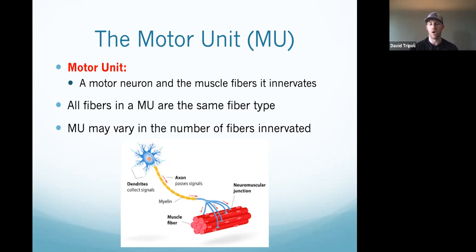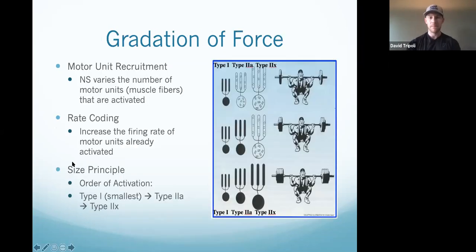So obviously, if these are the only fibers that this neuron is connecting, you can imagine something like your bicep needing a lot of motor units in order to contract together, right? We don't feel these spasms when we contract. It seems really smooth. So we have a lot of communication going on between that neuron and all of the fibers in our bicep, for example, depending on the force that we're trying to lift. With gradation of force, that's just like increasing in force, if you think about it that way.